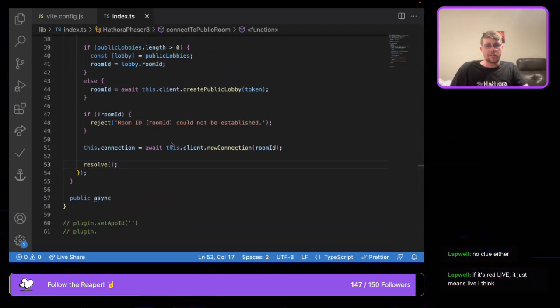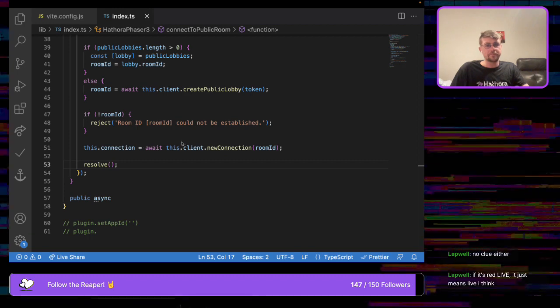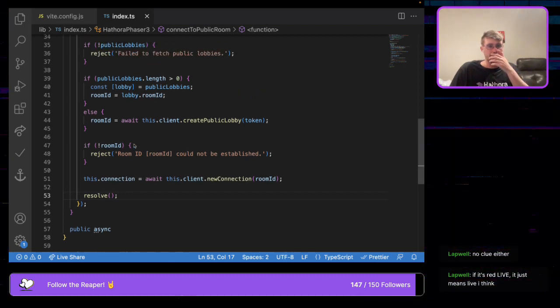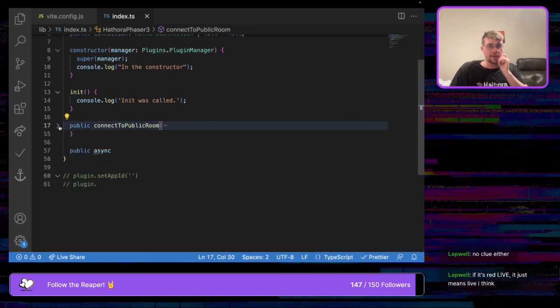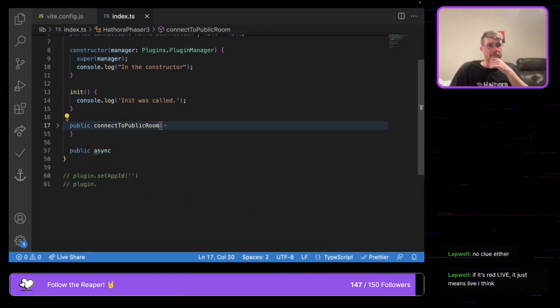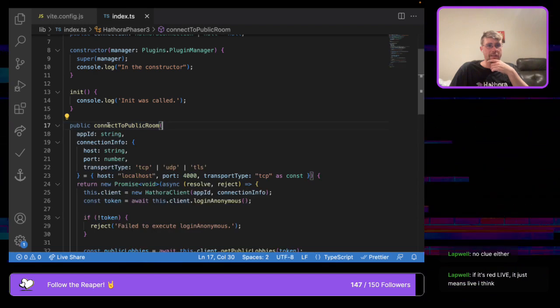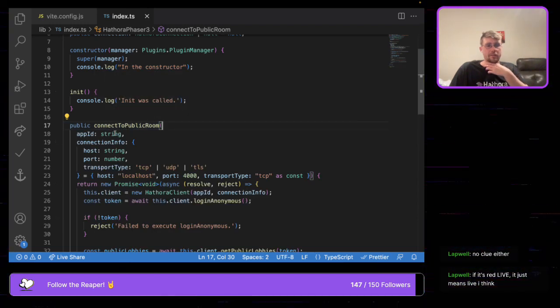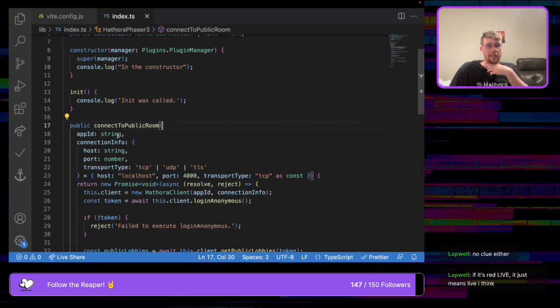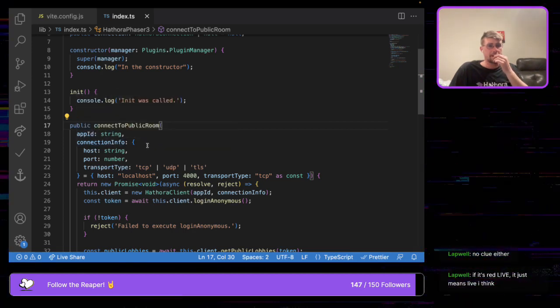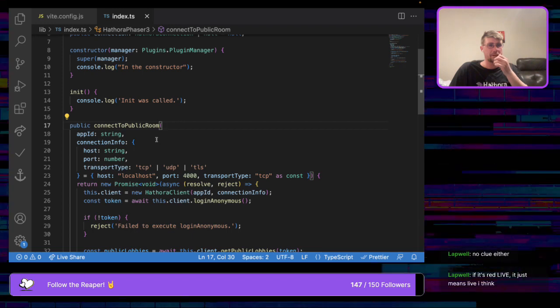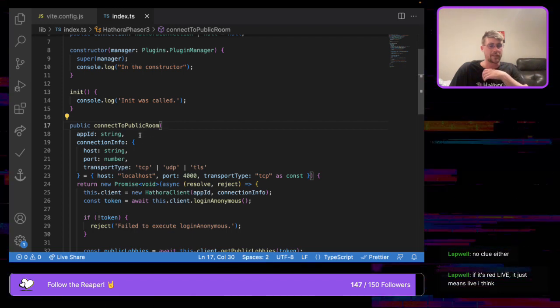So really, in theory, we could just redo this stuff on each function call, right? So I could do the same thing with private, sort of. But private, you would have to pass it not just an app ID and a connection info, but you would need to pass it. Still feels weird passing an app ID to connect to public room.